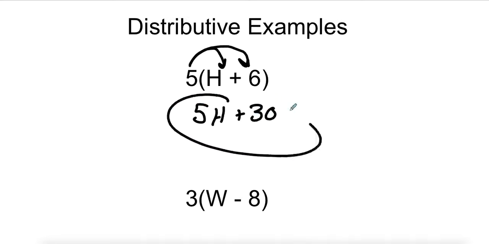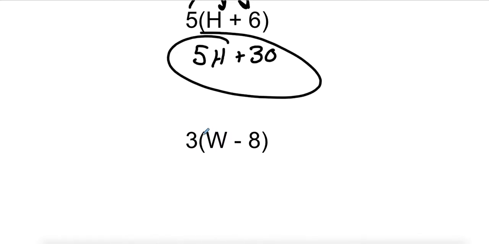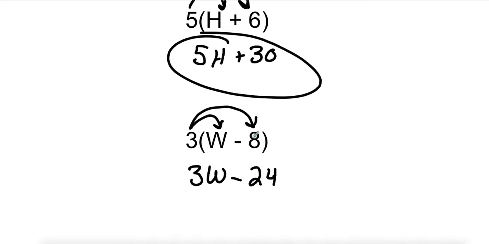Now, in our next example, you need to be careful because sometimes there's some negatives and there's some subtraction signs hanging around. Here, it's not going to be too complex because we're just going to multiply 3 by w, which gives us just regular old 3w. And then 3 times minus 8 is going to give us minus 24. So the main misconception I see when students are solving these problems is that they forget the sign. You want to make sure that you're very aware of the original problem and to carry that sign, which means a negative or a positive, minus or plus, down with you once you distribute.